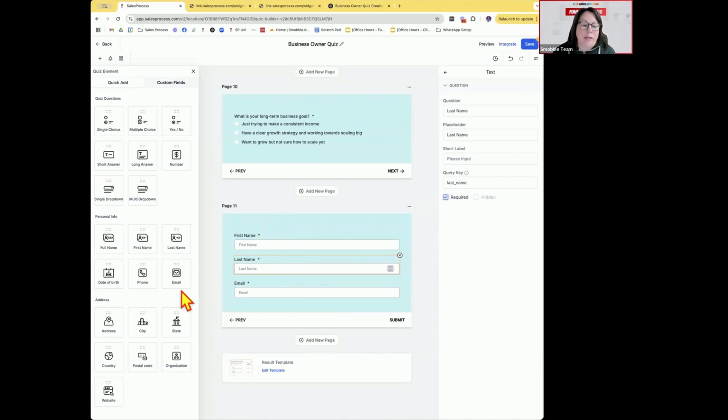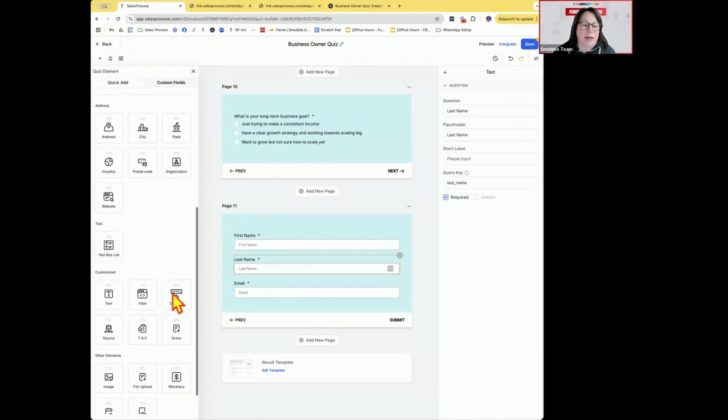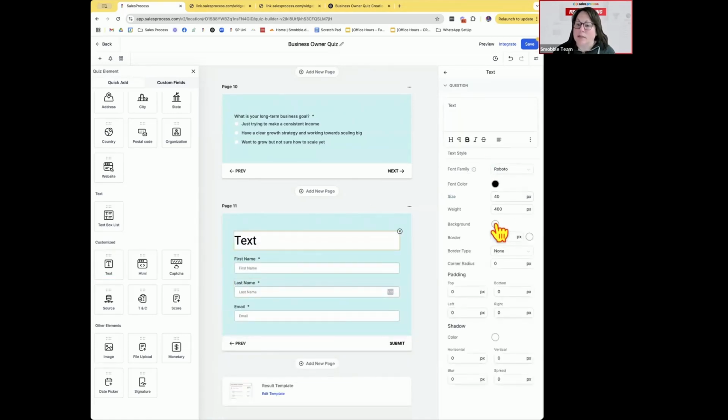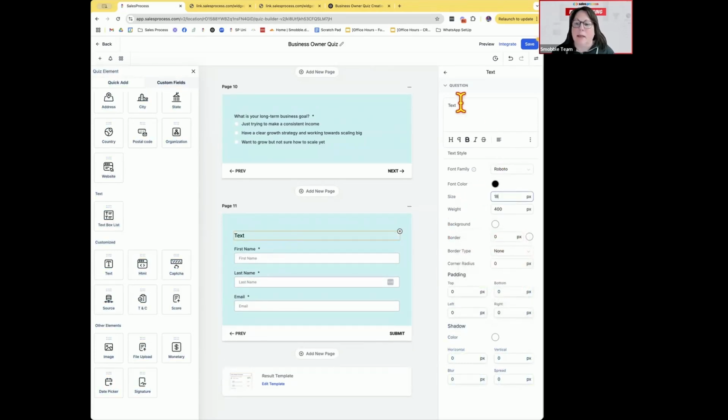There we go. And we can even add some text at the top. We can drag some text up here and we can change this. We'll just play with the background a little bit and we'll change this to 18 for sizing. And here we would say, to get your quiz results, please provide your contact information below.